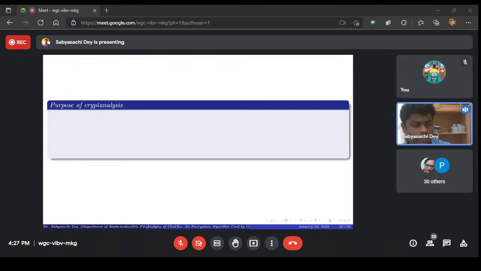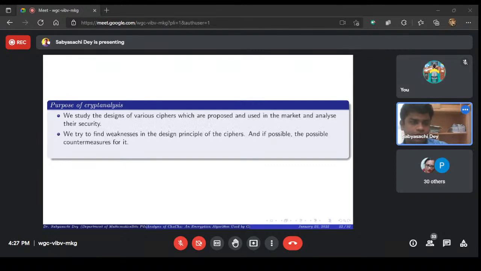This is based on the assumption that there are more good people on the earth compared to bad people, so that before a bad person finds the weakness, the good people are able to find it, and then we can find some countermeasure. This is like ethical hacking. In ethical hacking, they try to attack their own system and find any weakness before any wrong person finds it, right? Because if everyone tries to find the weakness, it is expected that the good person will find it first, because there are more good people on our planet.